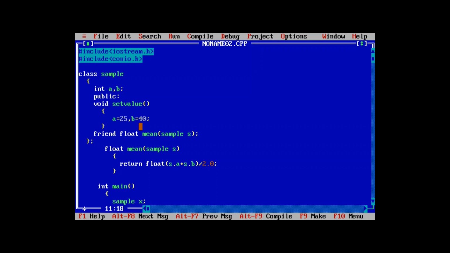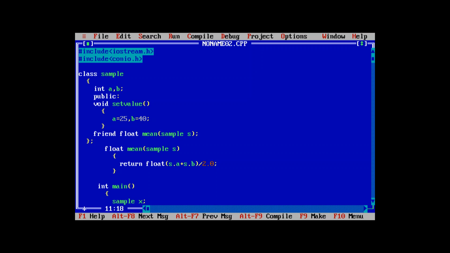Then there is float mean, sample s. This is the definition of the friend function mean. Then return float s.a plus s.b, divided by 2.